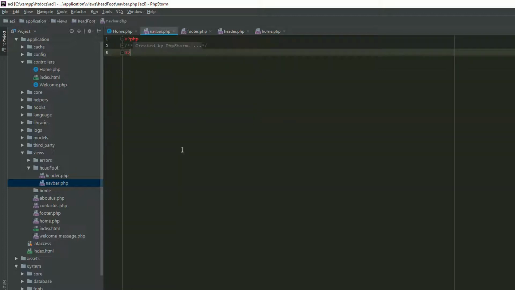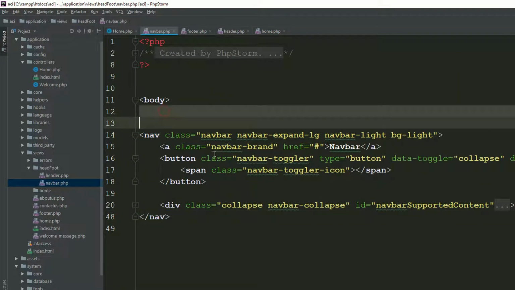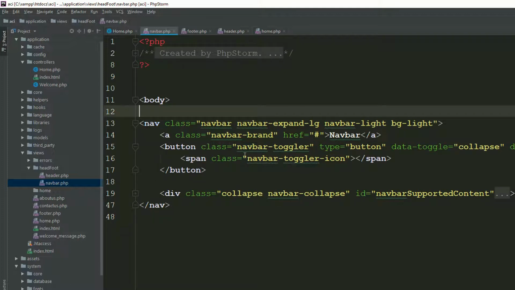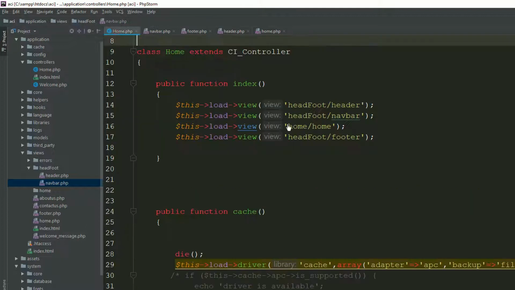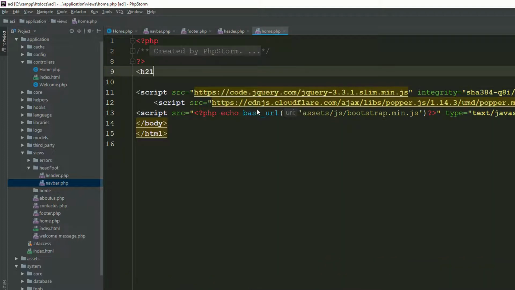So in the navigation bar you have to paste your code here. So the body starts here, the navigation closes here, and then the footer sections. So you have a header, nav bar, and you have a home. So this is the home, and you have to write that this is the home content. I'm saying home content here.